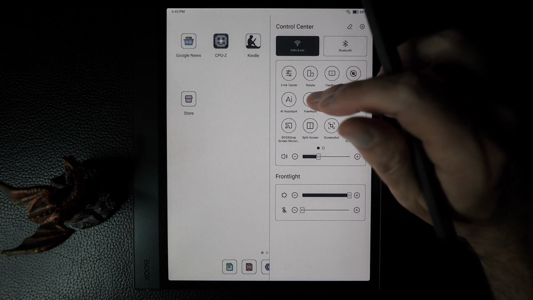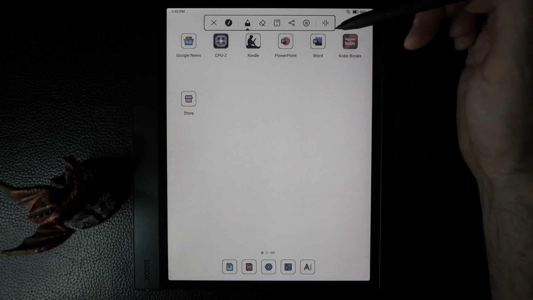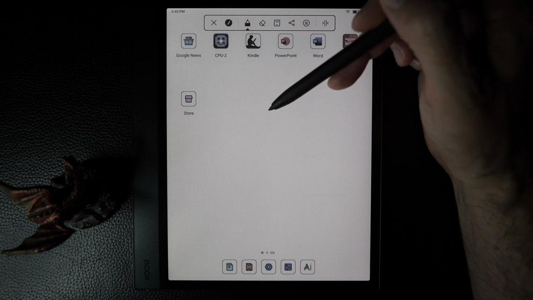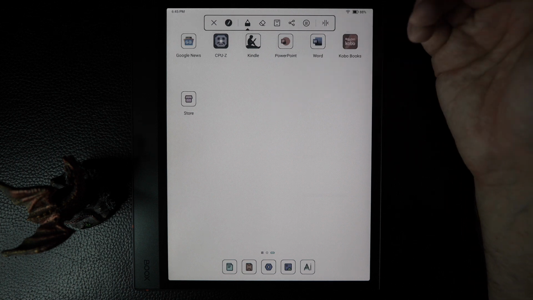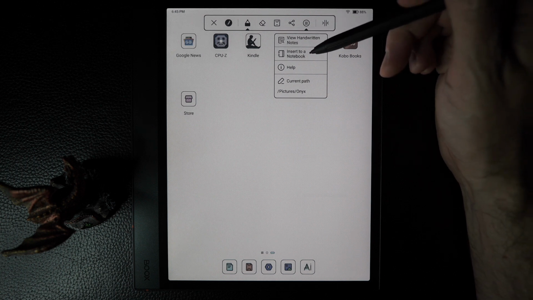Freemark is interesting. If we click on this, we have this window that comes up, and whatever is on the screen, you can now write onto that screen and then save it as an image. And in addition to that, you can actually insert it into a notebook as well.